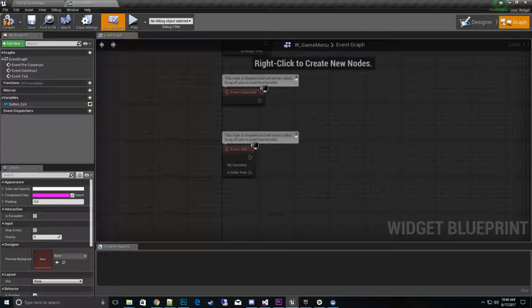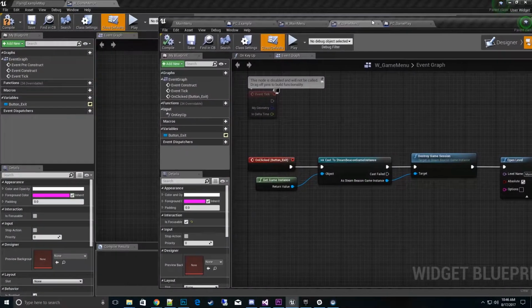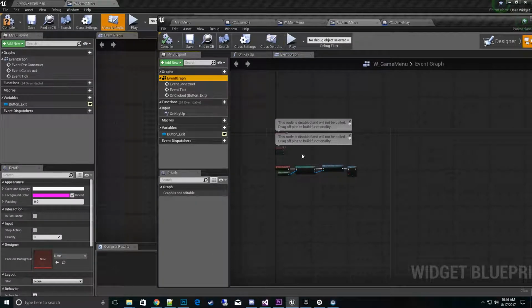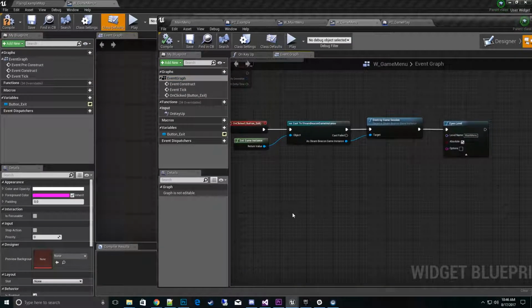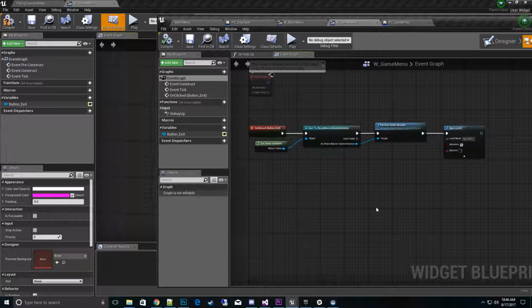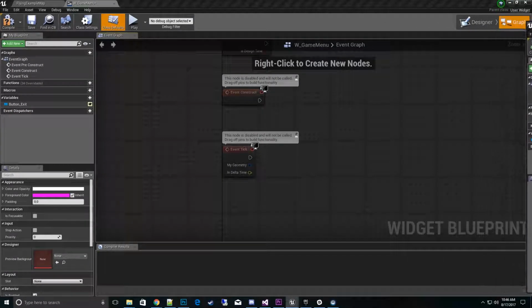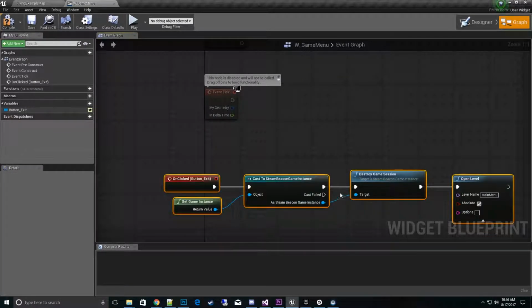So I'll go ahead and do the same thing again. I need to go over to the Steam example and go to the event graph. And there's really not much to copy over here. So basically, however the mechanism you're going to exit the game, whenever we exit the game, we need to call the Steam Bacon game instance and say destroy the game session that you currently created. So this is where we do it at. I'll go ahead and copy this whole thing and bring it over to here, and there we go.